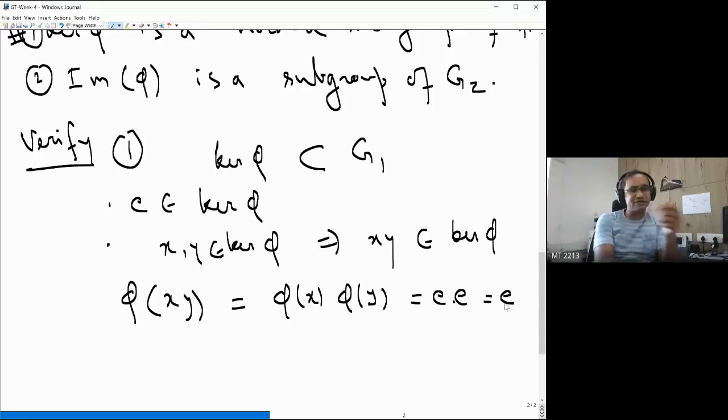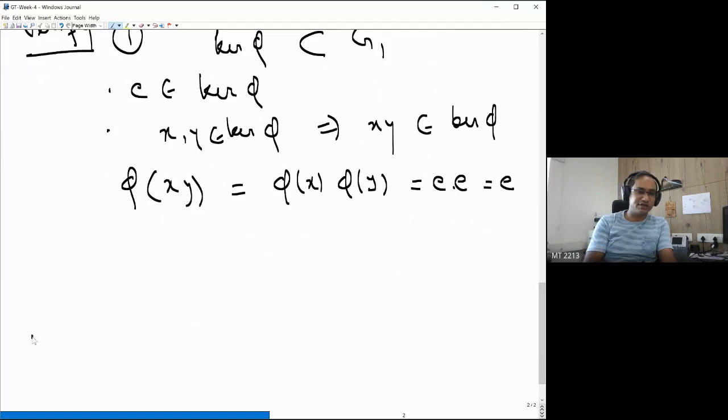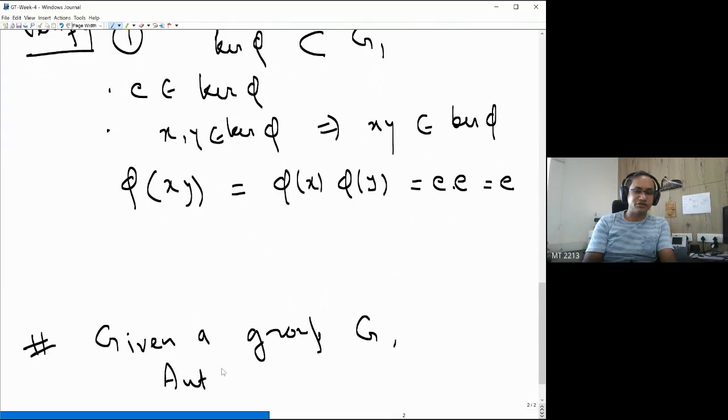So one obvious construction is, I mean, that's what I would have mentioned after this, but let me just say here, in this set of constructions, if I am given a group G, you can take the set of all automorphisms of G, which is called Aut G. So Aut G is all automorphisms of G, meaning the maps from G to itself, G to G, and it is an isomorphism, a one-one onto map and group homomorphism.